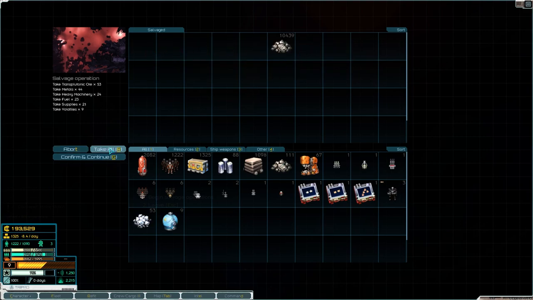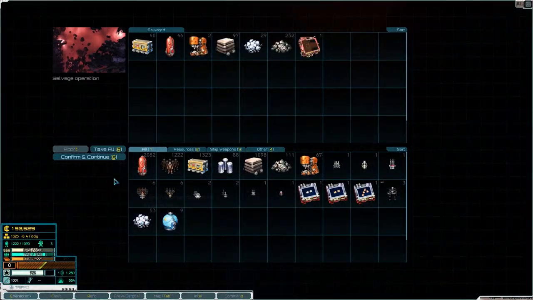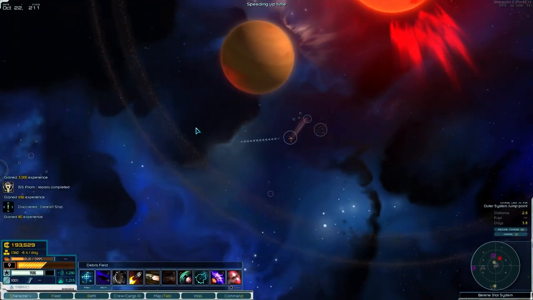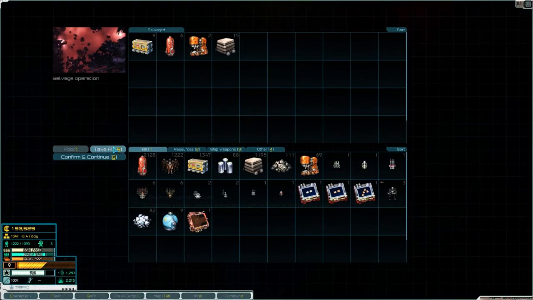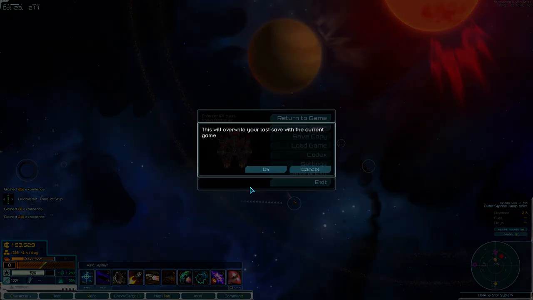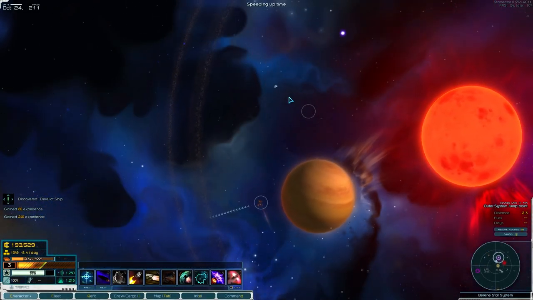Continue. Awesome. We're going to go 6. Access. Begin salvage. Awesome. We got that. Continue. Awesome. Oh, wait. Striker class destroyer. Begin salvage. So many broken ships around here. Safe. Just in case. Right, let's go and have a quick look up here, because there's a jump point here.